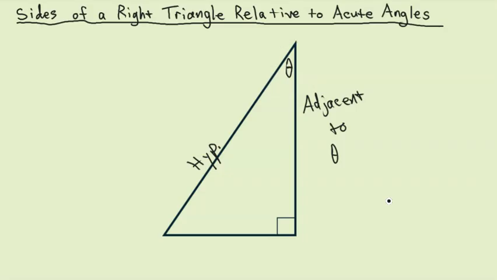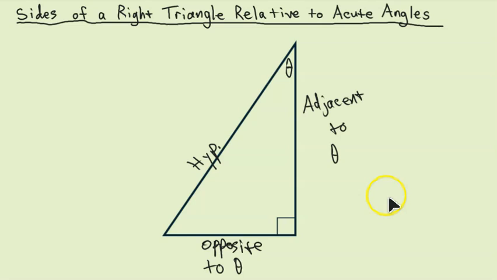And what's important to understand is that the leg that we call adjacent has to do with where theta is. It is relative to the angle. So whichever angle you're talking about, the one that's touching that angle is the adjacent. But what's across from theta? Across from theta is this leg. So now this leg is the opposite to theta.